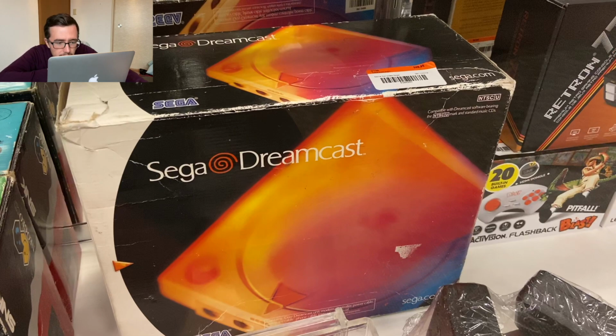So looking then at the Sega Dreamcast, hold on, I want to see. That is $90 for what's in the box. Man, that's a really rough box. That would be an American NTSC. I think the U is United States, right? That doesn't mean universal, I think. So in Japan, the Dreamcast has gone up a little bit in value, especially since we hit the 20th anniversary a couple years ago. $90 seems a bit steep to me.